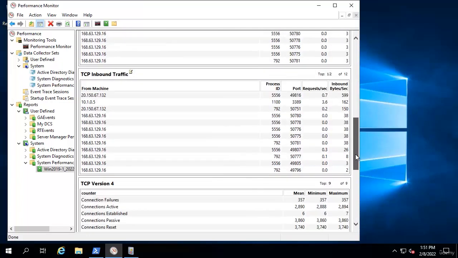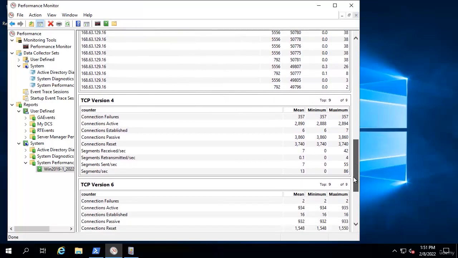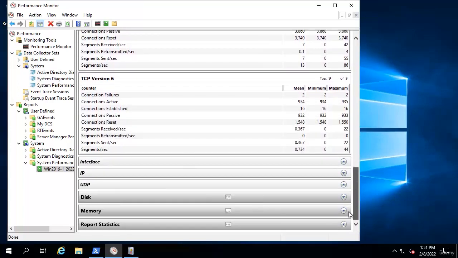So as I said, to get a baseline of traffic types, traffic amounts, this is a very useful tool, primarily because it can be used proactively as opposed to just reactively. Performance monitor in real time would be a reactive approach, looking at it as is, whereas the proactive approach would be planned monitoring over time on a scheduled basis. So those are all the utilities. These utilities are available in the client operating systems as well. They're just a little bit more relevant in server operating systems as it relates to monitoring.